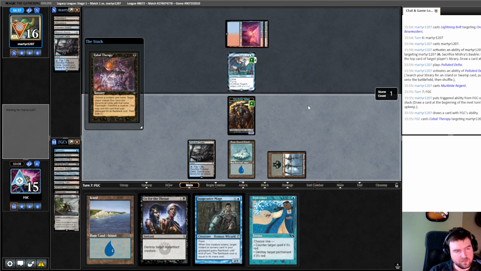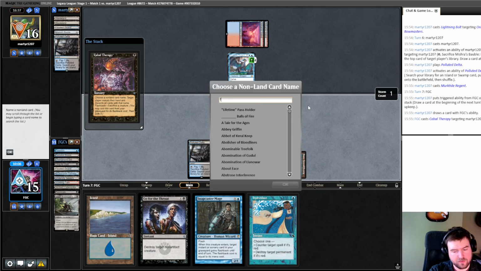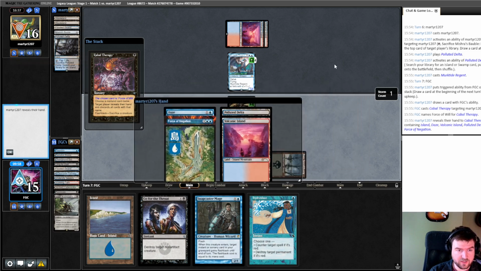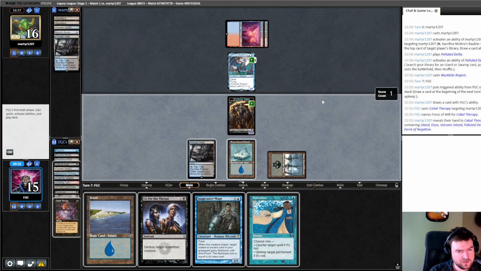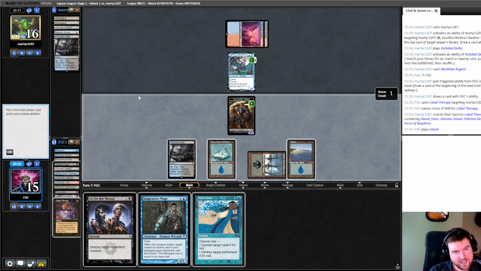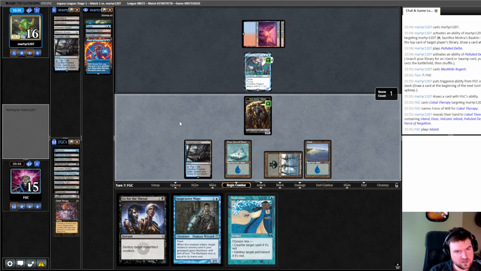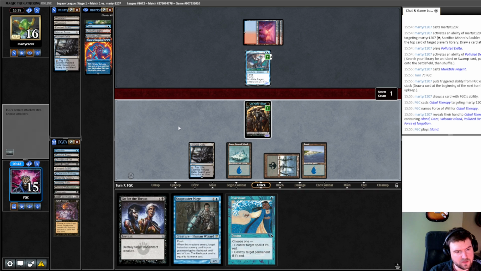So let's Therapy them, and I'll name Force of Will and see what there is. There's a Negation and a Daze. They did have the Daze, and they have a Force of Negation. Okay. Well, I do have this Orc Army token. However, I can just Go for the Throat in their upkeep, and they can't stop me. So no need to take those out of their hand just yet, I think. I will just be doing that.